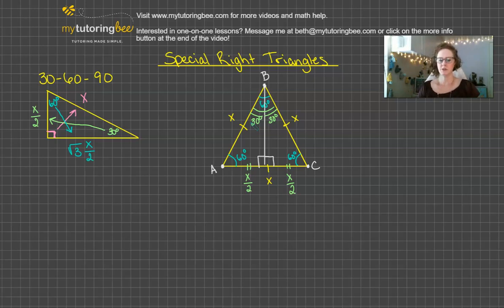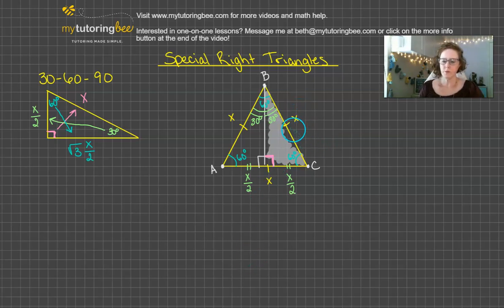So we can start to draw some parallels between this figure that we have constructed over here on the right and the original triangle that I drew over on the left. If we're just looking at this one triangle, let me see if I can highlight it here, we have already started to construct a 30, 60, 90 triangle, because remember that box right there represents 90 degrees. So if we're looking at this one part that we just constructed, we already have a 30, 60, 90 triangle.